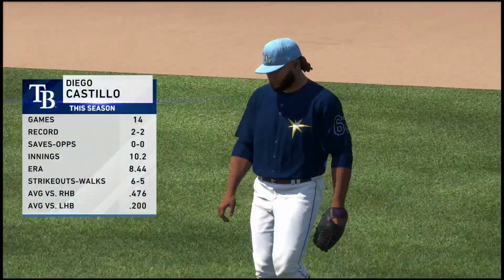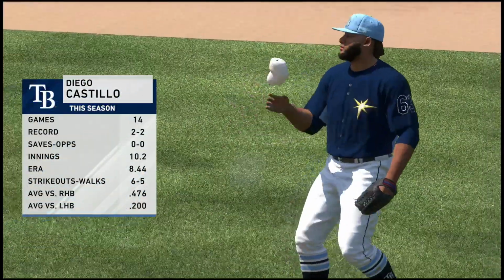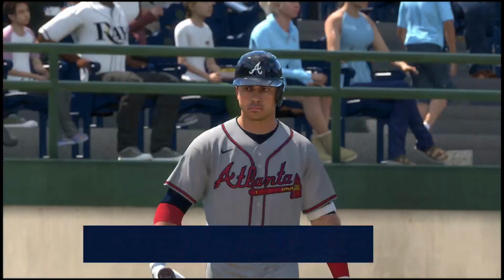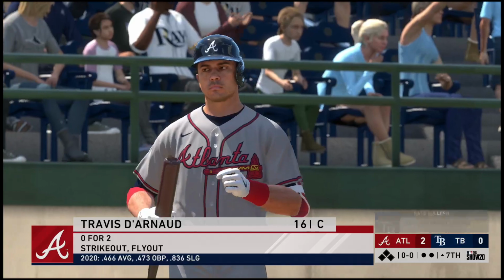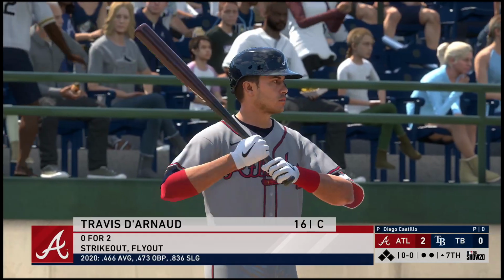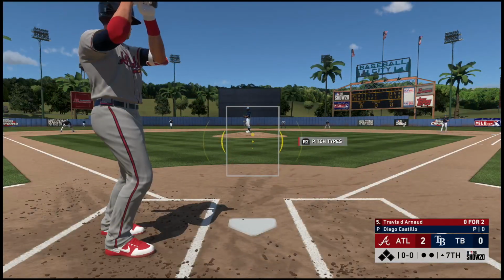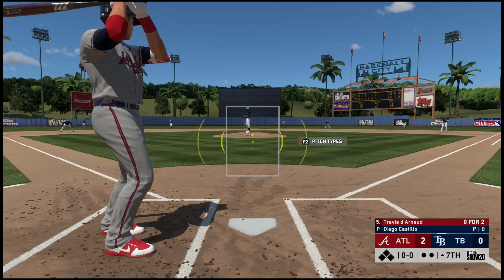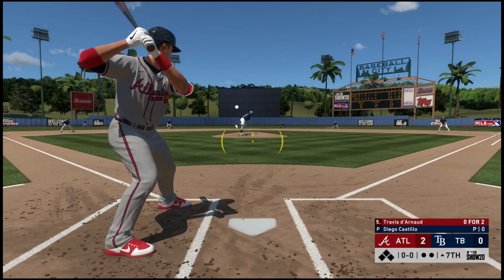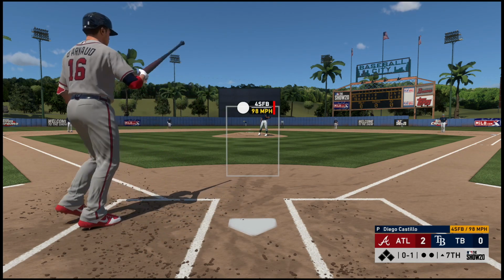Diego Castillo is on to pitch from the bullpen now to start inning number 7. Number 63, Diego Castillo. Seventh inning ready to roll. And up next, the catcher, Travis d'Arnaud. First pitch coming. Here it is. And he fouls this one off.